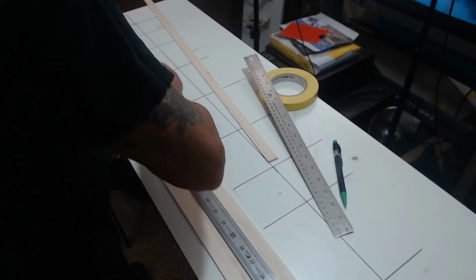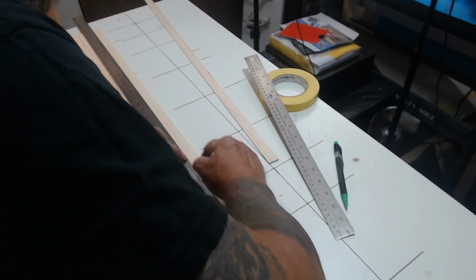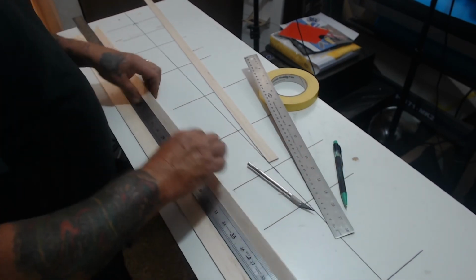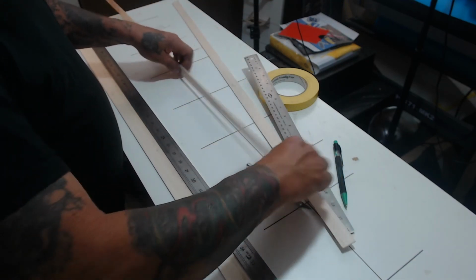Now, if one of these bows when I relieve it, you need to cut a new one. You don't want to put a bowed piece on your airplane. That's a good one. I'll mark another one.